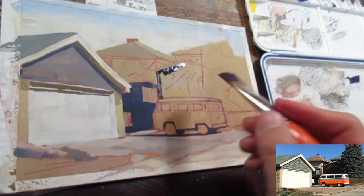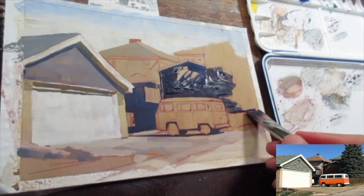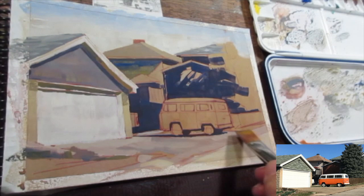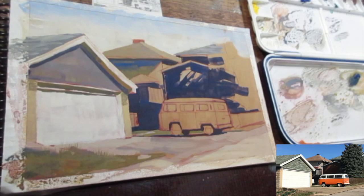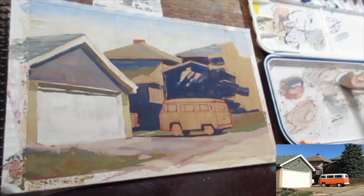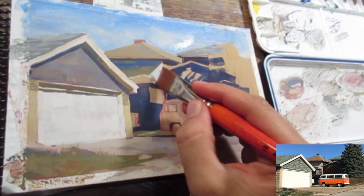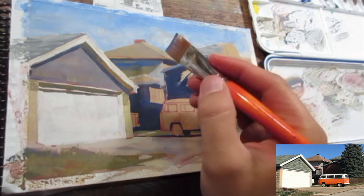I'm being kind of loose with this area, keeping it kind of blue — perhaps a little too blue, which I adjust later by darkening it. I need to keep this area very dark because it's going to be a big dark element in this sketch. As you can tell from the photograph and the value sketch I did earlier, this is where my darker areas are going to be, which is what really attracted me to this van. I really like the way in the morning the light casts that strong shadow, so you get a really dark area behind the white of the van — a really strong sense of light against dark.